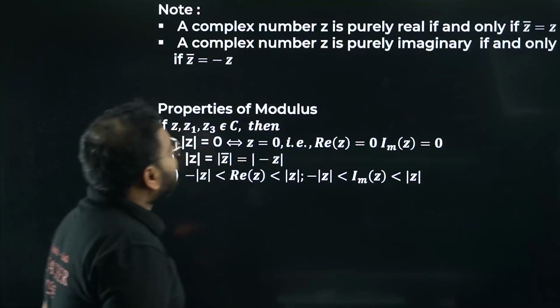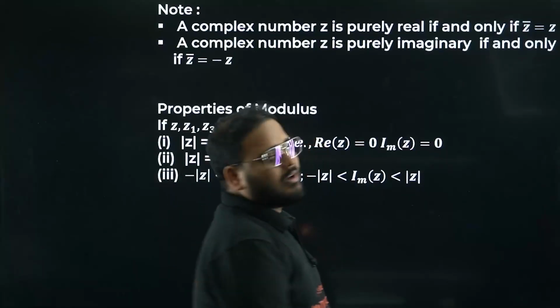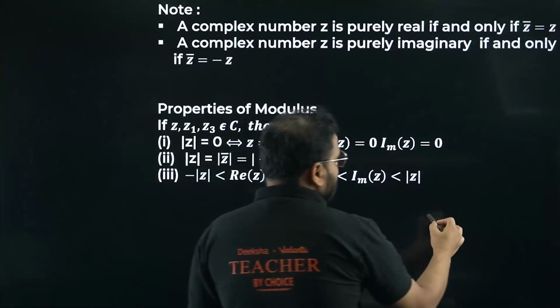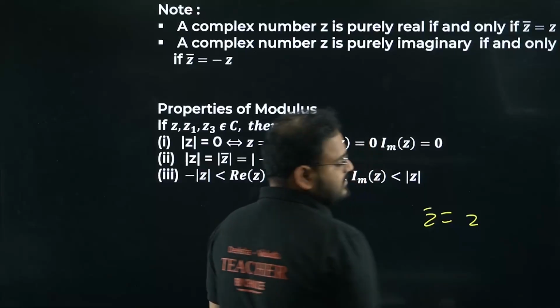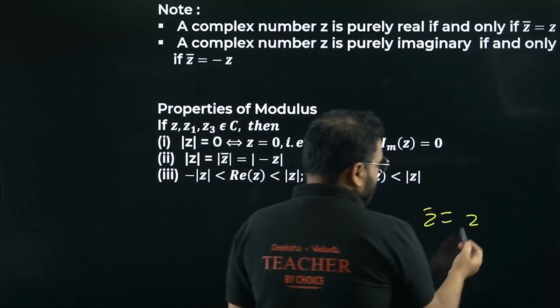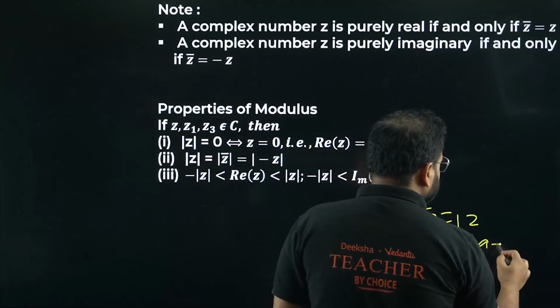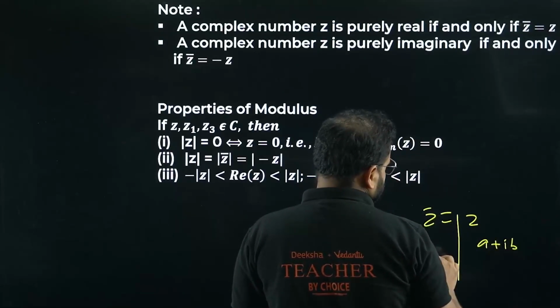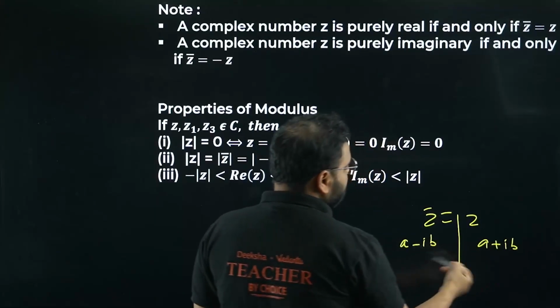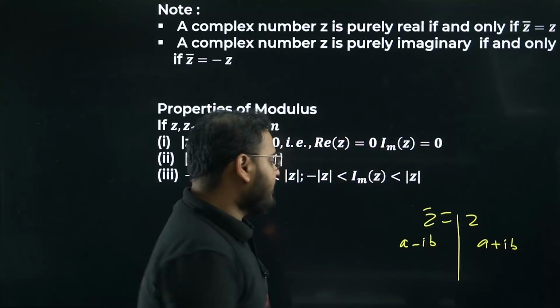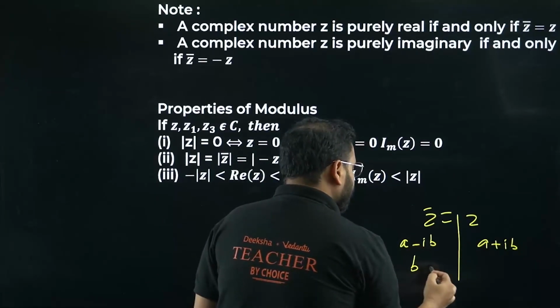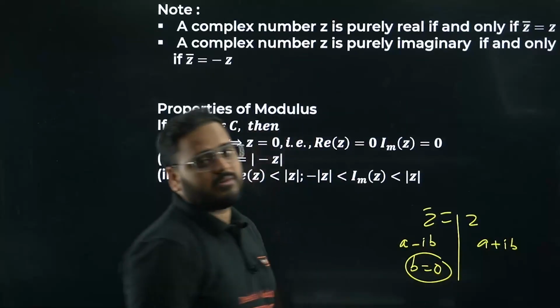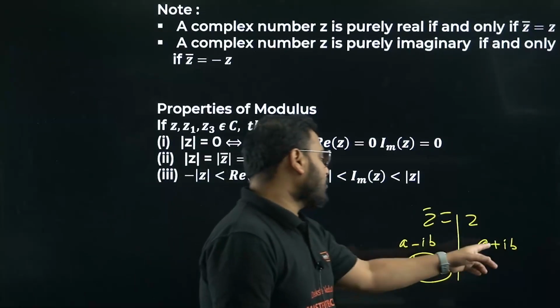We have a complex number z is purely real if what? Please think about it. If I'm writing z bar equals z, what does it mean? Okay, think about it. What is the value of z? a plus ib. This z bar is nothing but a minus ib. Their being equal means what will happen? Only if this b is 0. Correct or not? Otherwise, how can it be equal to each other?